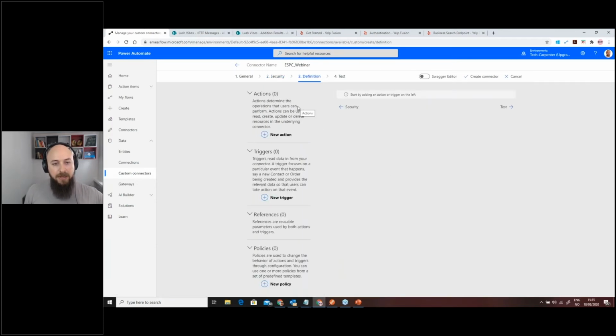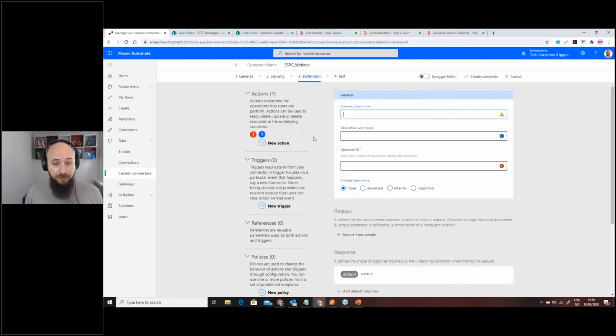So what we want to do here is define the actions and triggers that we want to do with this connector. A connector could consist of several actions, or several triggers. That depends on how you define this API. For example, if those APIs have some kind of webhooks, when something happens, it will send back some payload that you could define as triggers. You could do that. But this time around, we're only going to be defining an action.